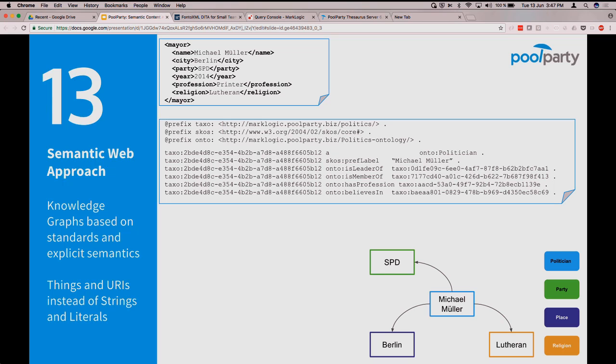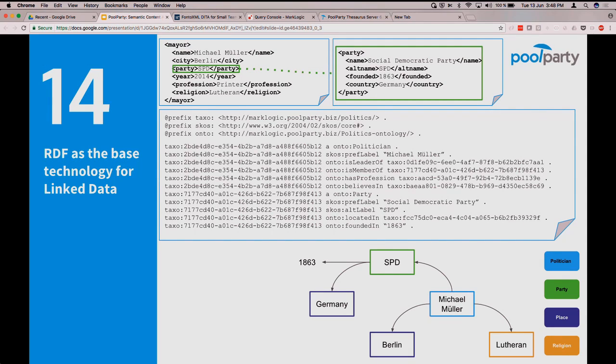So the first step is we have to link all those structured content pieces in a way that's very accurate. So obviously we need to find links between, for instance, on the left-hand side you find SPD, the Social Democratic Party of Germany. On the right-hand side you find it written in a different way, the schema is different. We all know that. That's a typical problem. So obviously we need a very accurate way to bring all that together. One way to do so is using a taxonomy in the background, which elaborates on all the different names, and then you can exchange the literals for the entities, replace them with the URIs, and build triples out of that. That's somehow visualized in the middle of my slide, and on the bottom it visualizes all the triples in a user-friendly way. So that's a typical graph visualization of all those triples. Okay, that's step number one.